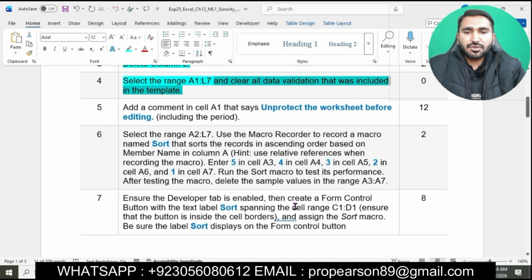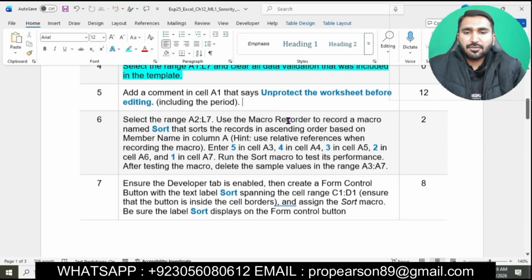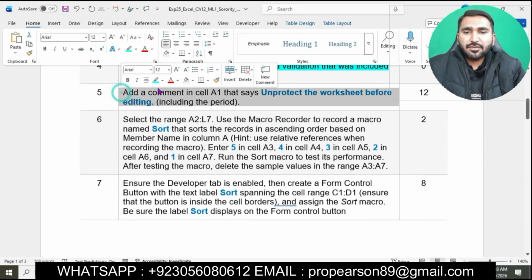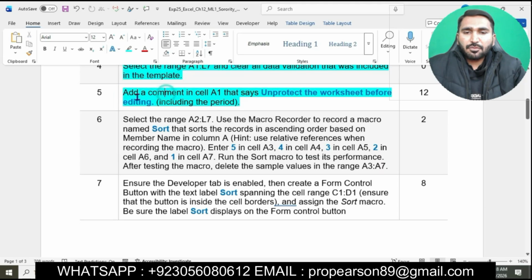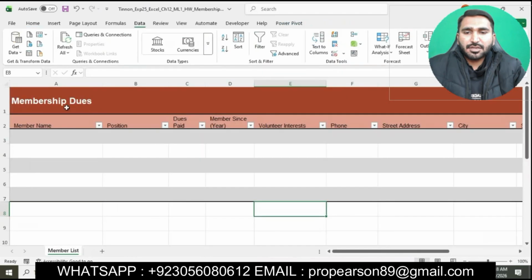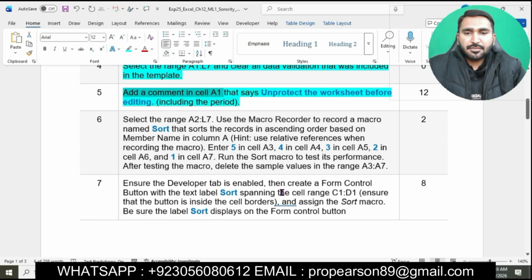Moving on, the next question is question number 5. Add a comment in cell A1 that says "Unprotect the worksheet before editing." Simply click on cell A1.